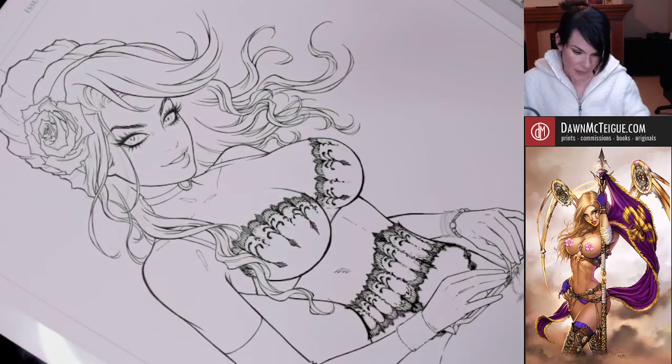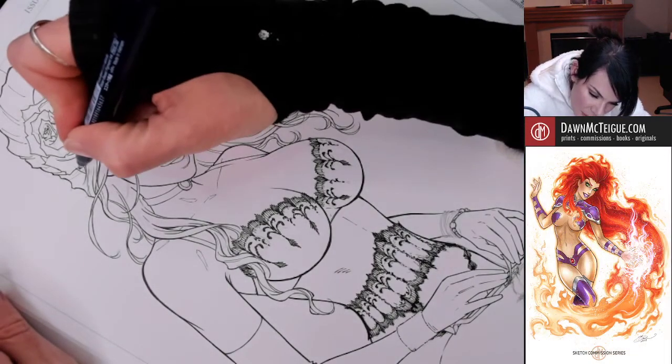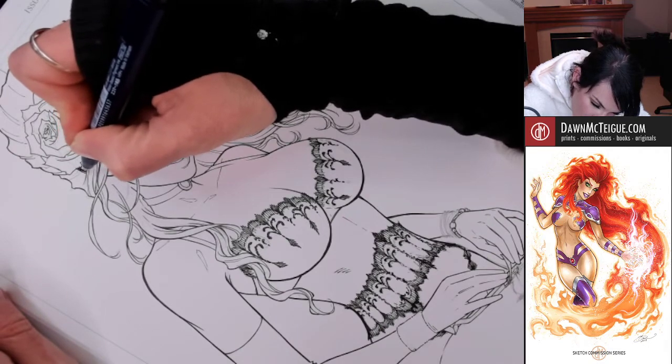Alright. So this up here is black. So I'm going to go ahead and ink this part in at least.